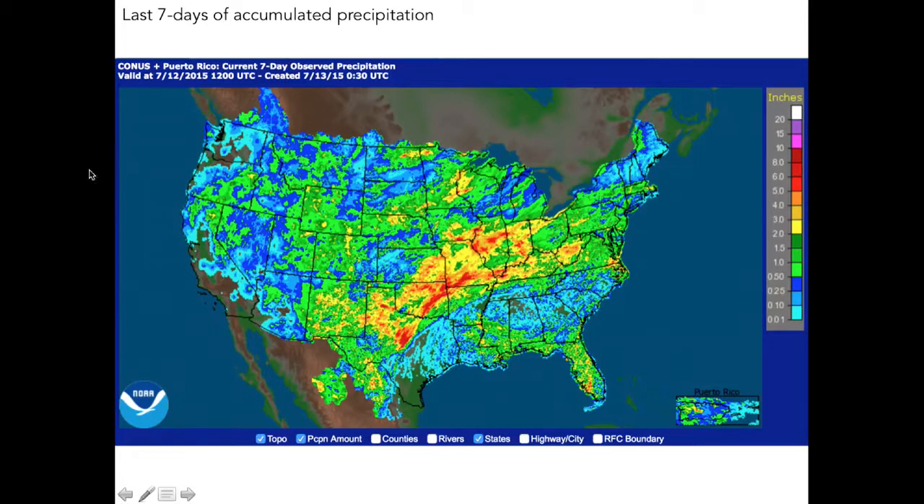I feel like I'm starting to sound like a broken record when talking about all the rain in parts of the Corn Belt that we have received over the last seven days. Precipitation has been consistently recycled across a large part of the Corn Belt, and repeated resurgences of humid air from the Gulf of Mexico have helped fuel the frequent thunderstorm activity. As we forecast last Monday, regions from Oklahoma through Missouri into Illinois and Indiana received several inches of rain. In some locations, the rain totals from last week exceeded the average monthly total for July.